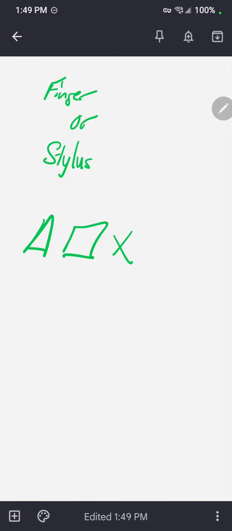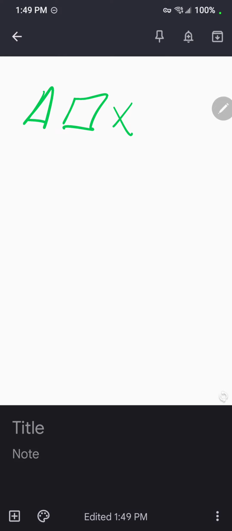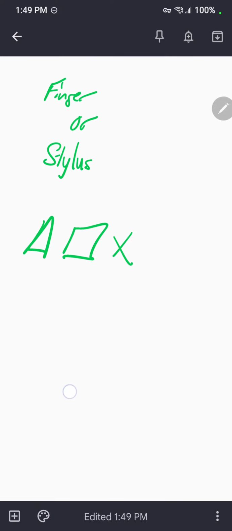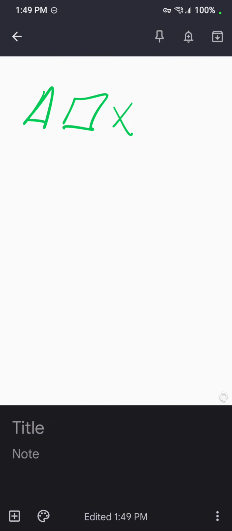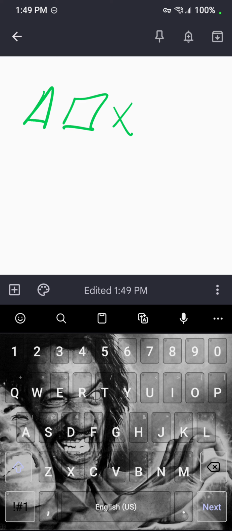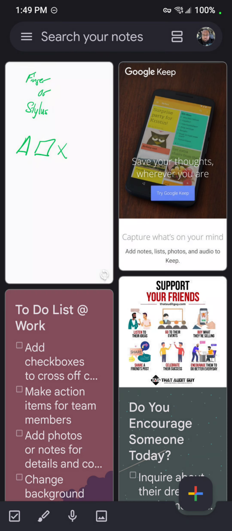So this is what it looks like. And the image that you add will actually show above the title, and any notes that you may want to type down at the bottom. Okay, so next we have the microphone to be able to do a recorded memo.